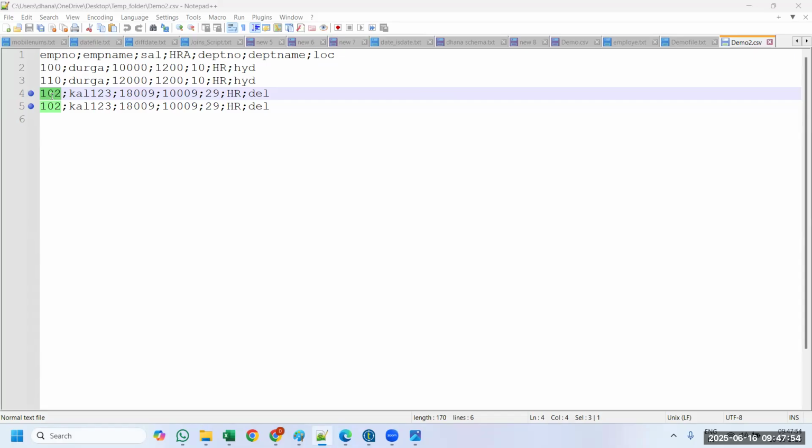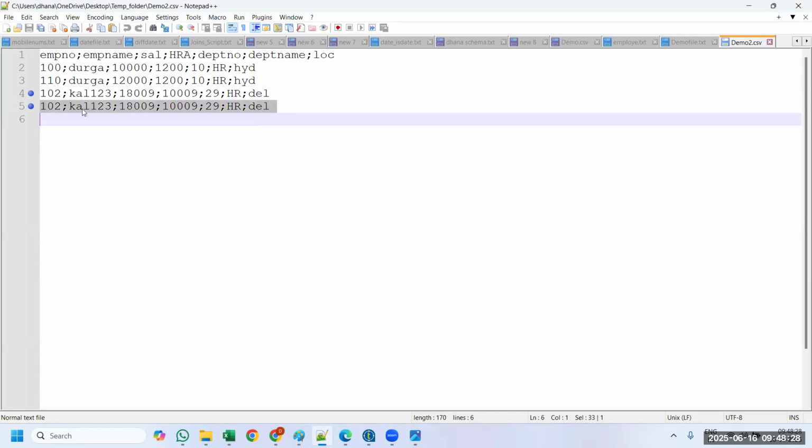Both records look the same, but one record is the original, unique record and one record is the duplicate. Which record is the unique record and which is the duplicate? This is also one of the important interview questions. I have two records, both with the same columns and same data, but which record is the duplicate? The first record is the unique record. The second record is the duplicate record.